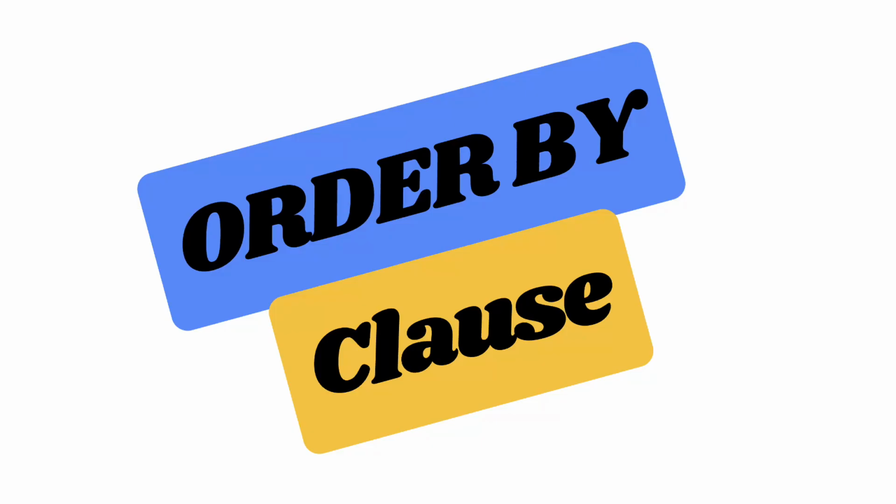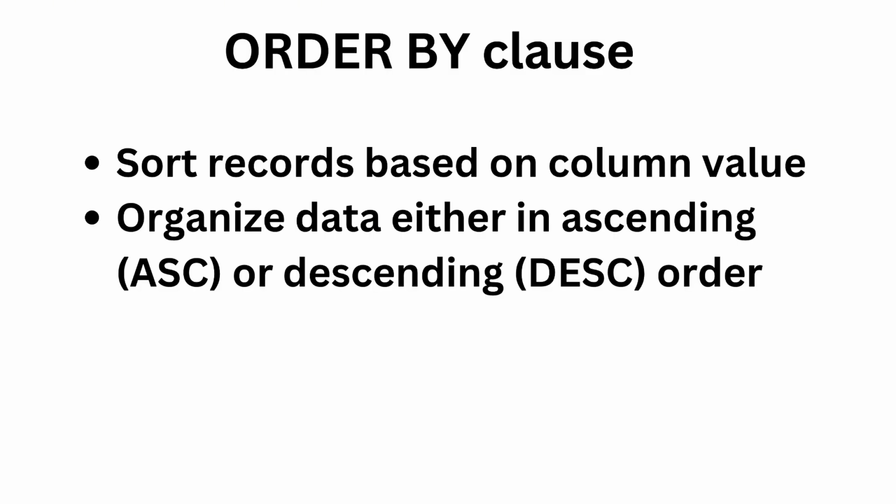Welcome back, everyone, to this lecture on order by. You may have noticed that PostgreSQL sometimes returns the same request query results in a different order, meaning you may have run the exact same query on your computer and saw the results in a slightly different order than what I have on my computer. So, in order to alleviate this issue, if we want the results in a certain order, we can use the order by to sort rows based on a column value in either ascending or descending order. So that would be alphabetical for string-based columns or numerical order for numeric columns.